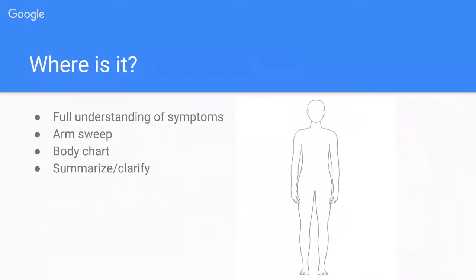Okay, next. Where is it? Where are their symptoms? And more specifically, the full understanding of symptoms. So somebody might come in for shoulder pain, but they don't even realize that their elbow pain or their neck pain or their tingling that they're getting in their hand is related to their shoulder pain. So this is where we need to make sure we have a full understanding of all the symptoms going on, especially if you have somebody with multiple body regions or multiple areas. That also gives you an idea about other certain types of pathology, such as symptoms of central sensitization, chronic pain patterns.